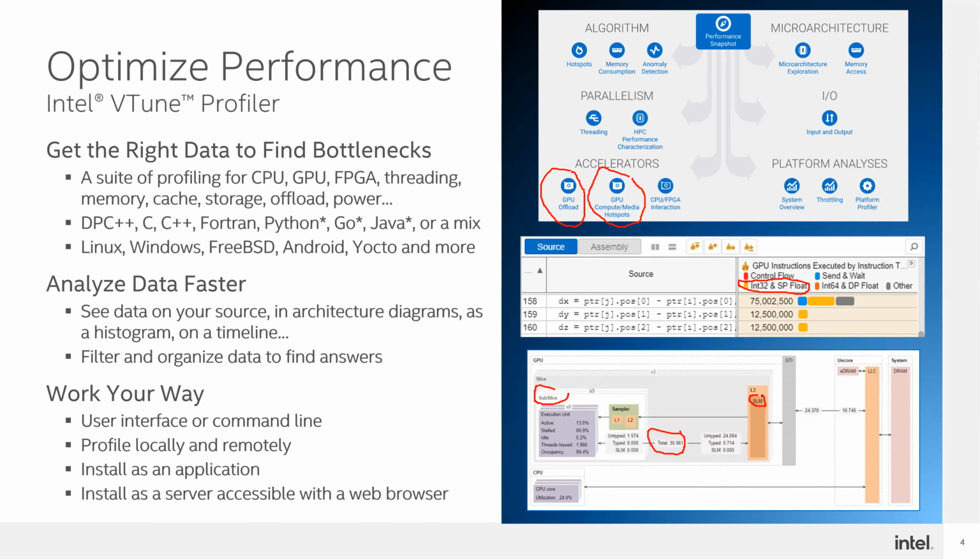So for Gen 9, these are the same, but more interesting for DG1. Unfortunately, the diagram wasn't working here for DG1, but it will be working in the future.